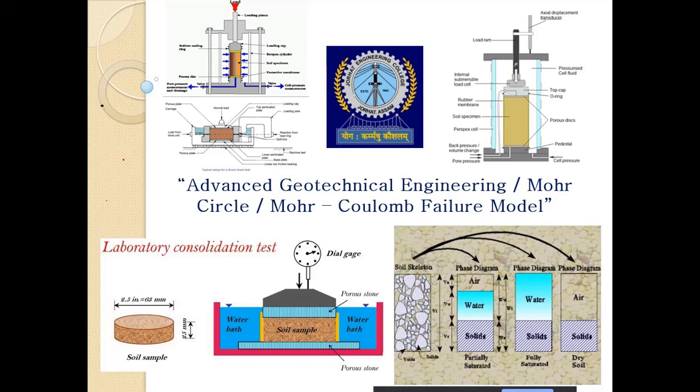So we had some confusion regarding the Mohr-Coulomb failure model and the Mohr circle. Today in the class, as far as possible, we are going to reduce those doubts and address them, so that we can understand what the Mohr circle actually means and what the Mohr-Coulomb failure model is. Of course, we will cover the basic introduction of the Mohr-Coulomb failure model and the Mohr circle.